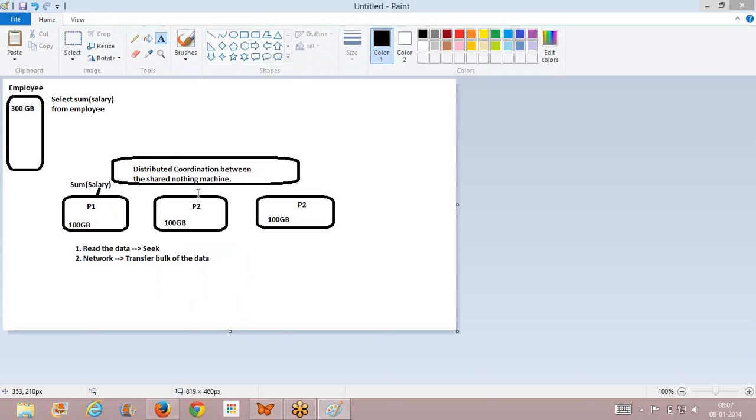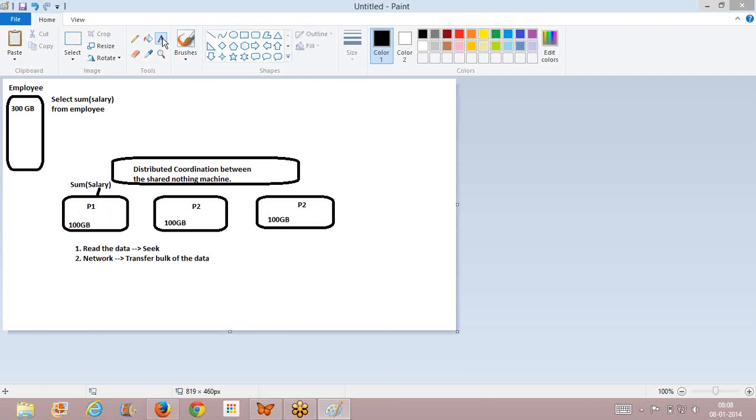Correct? Or maybe, forget byte, it can be 100 KB also, or maybe 100 MB also. It is much better than transferring this 100 GB, 100 GB, 100 GB to the database engine and processing it there. So the principle behind big data processing is you do this local processing, local calculation, reduce the data to a much smaller size, and then use the network traffic to transfer this to some other machine and process it there. So we have already reduced the big data problem into a small data problem, because the whole bulk of the data is getting locally processed and only part of the data is getting distributedly processed.